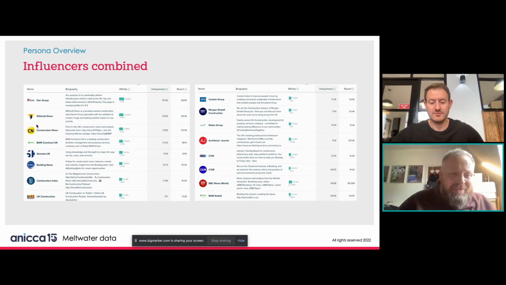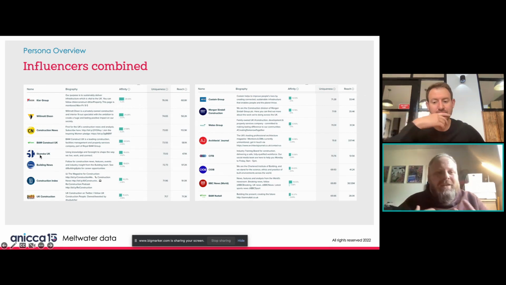And you can see then followed by these two businesses, actually an industry paper, Construction News, comes in. So you can see two of the actual businesses themselves are more relevant to our audience than an industry paper itself. And so you start understanding, well, if we are down here, I don't know, we're talking about Skanska, for example, Wilmot Dixon and Keir are more on my radar now than they ever were before. And so you start looking at their attachment to their particular marketing strategies. And because Skanska want to improve, that's how we go up.